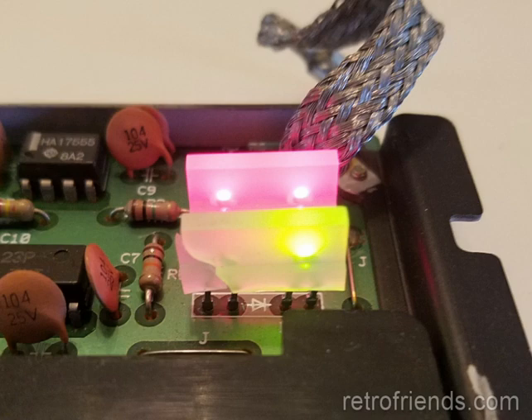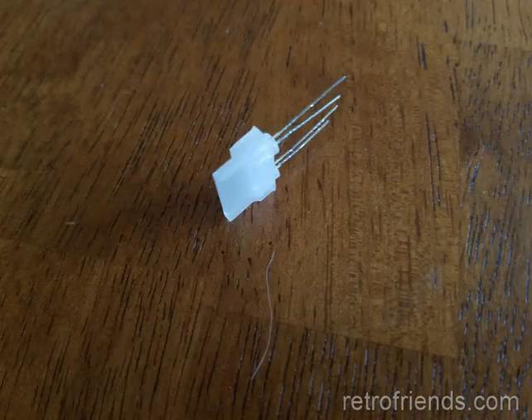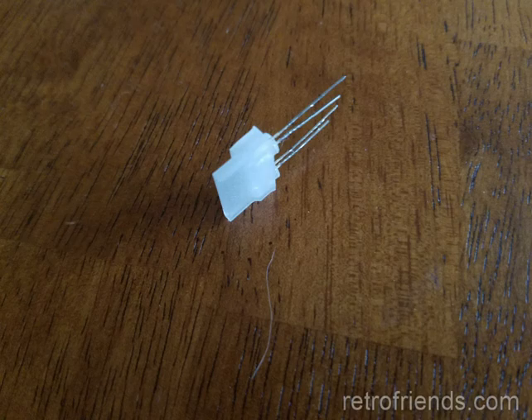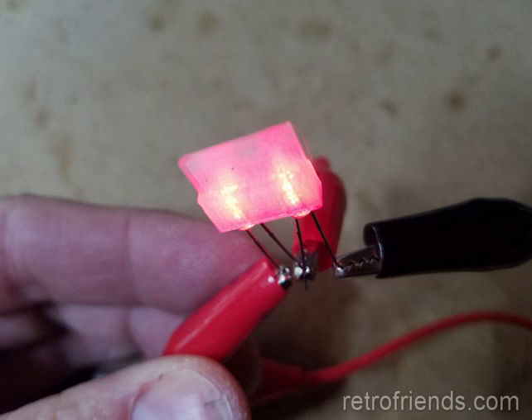I was not satisfied with the look of the drive LED, however. I wondered if I could 3D print a replacement. After design and revision, here's the final product printed in clear ABS. I was quite satisfied with the result initially. However, because the LEDs were in series, the 5 volt supply voltage is cut in half for each LED. That isn't enough voltage to light two green LEDs. Red LEDs would actually work because of their lower minimum voltage, but I really wanted the original green.